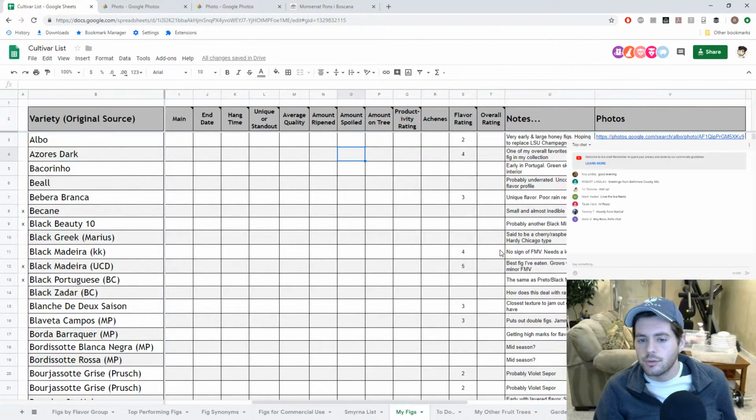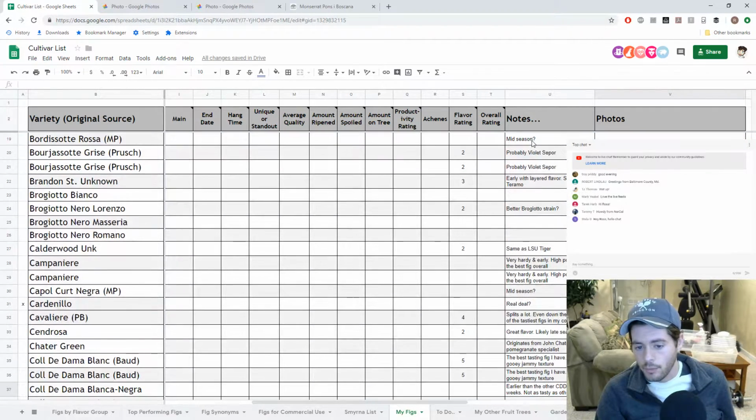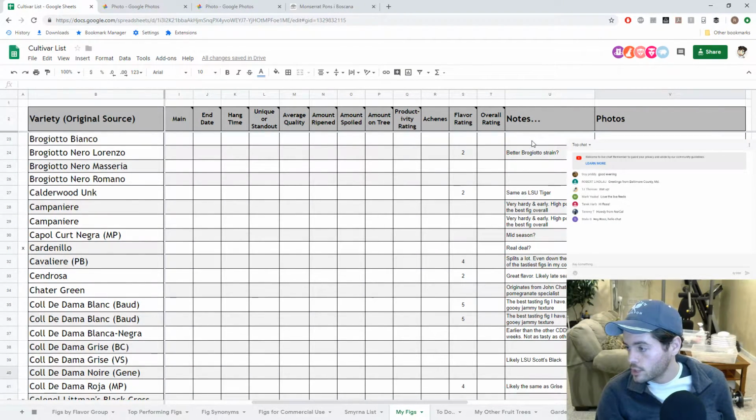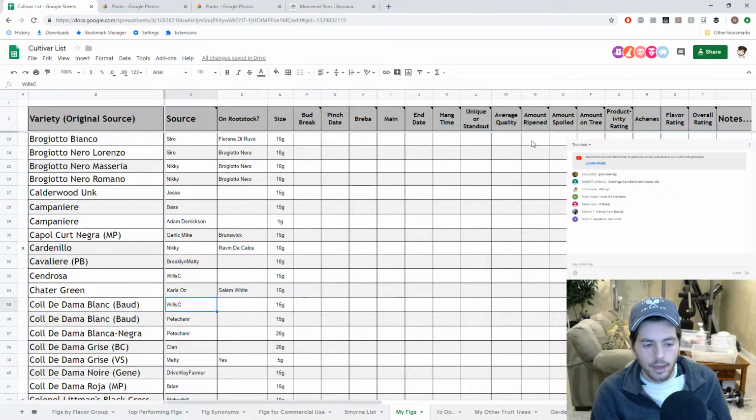I guess the last little thing here I want to mention is notes, and we've filled in different notes about just about every fig, to answer these questions, or if they're not questions, a pretty good statement. Like, Col de Dame Blanc, it is the best tasting fig I have. It's a thick and gooey, jammy texture. That's there to help you guys out, as well as to help me remember that kind of thing for myself.